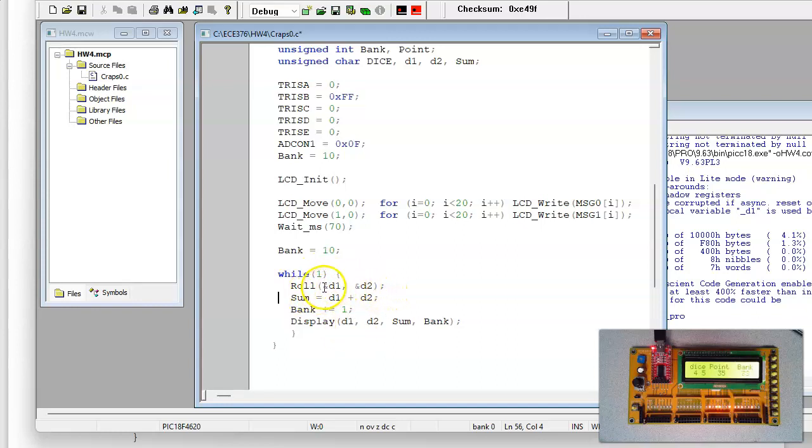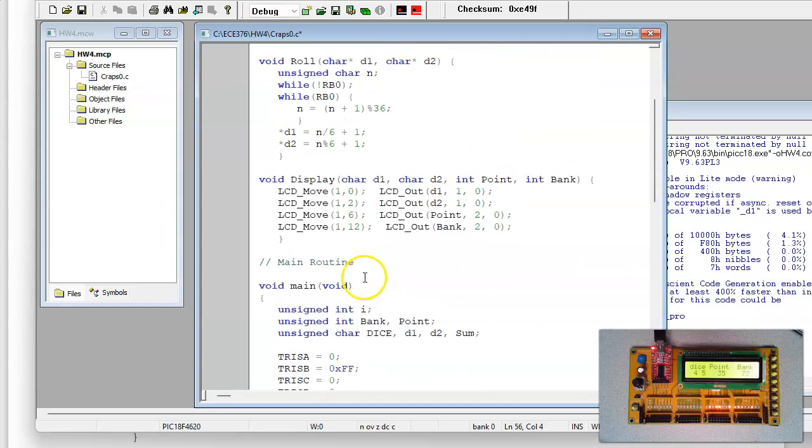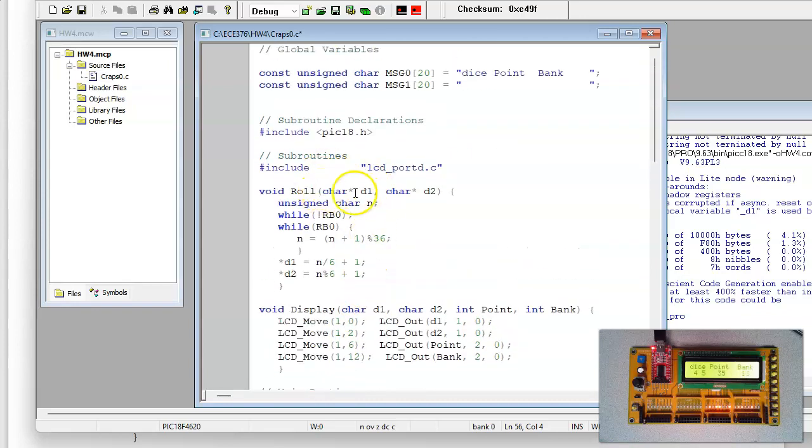And the procedure is I do an AND that says this is a variable that gets changed upon return. My subroutine has a character star. That means it's a variable that's going to get returned. I've got 2 numbers, first die, second die. I'm going to wait until you hit the button. Once I press it, wait until you release it. While it's being held down, count mod 36, really, really fast.